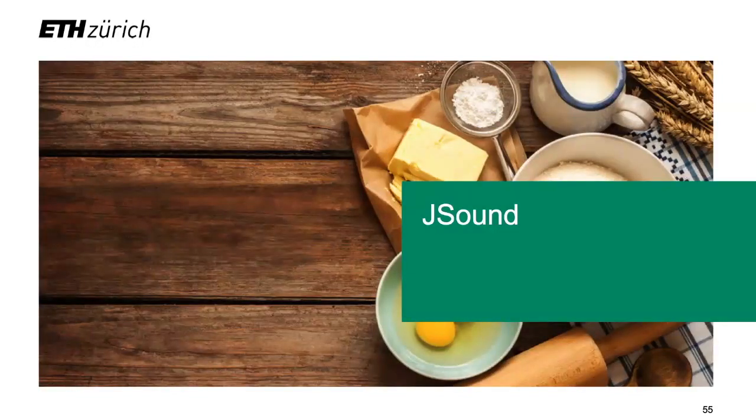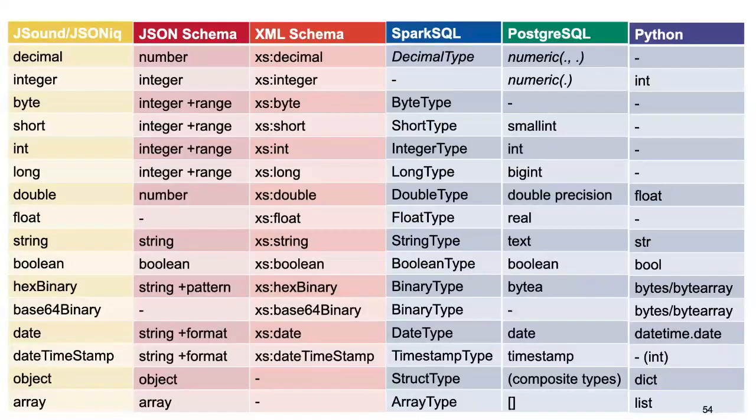Then let me move on to validation. So JSound is a schema validation language that was actually designed for teaching. It's a good way to introduce validation. And then once you know it, you can very quickly learn any other. This is the first column in there, by the way, JSound. These are all the names in there. By the way, I can already mention it now. If you look at the XML Schema column, this is the same thing. There's this XS prefix, but these are exactly the same types in XML and in JSound.